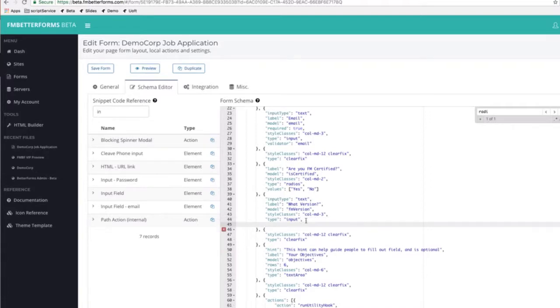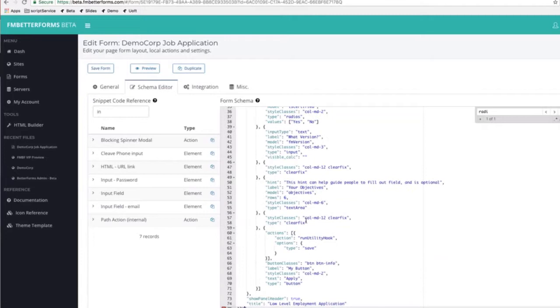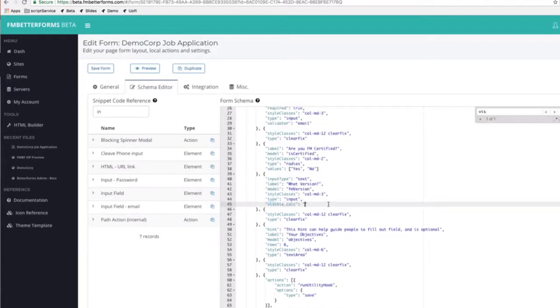What version? I'm going to add a special key called visible. And if I say true and false, that'll just hide it. But I want it to be a calculation, so if you add _calc onto any key, it turns it into a calculation, kind of like changing the field definition in FileMaker. Oops. And there we go. I just scrolled off there.